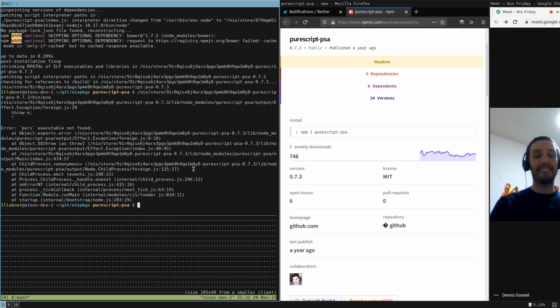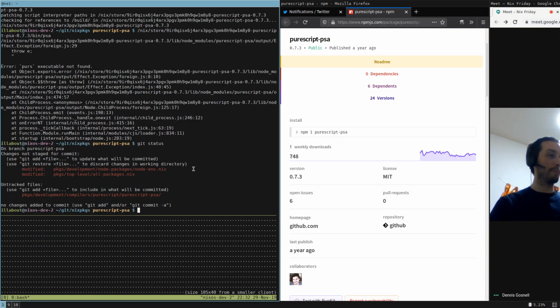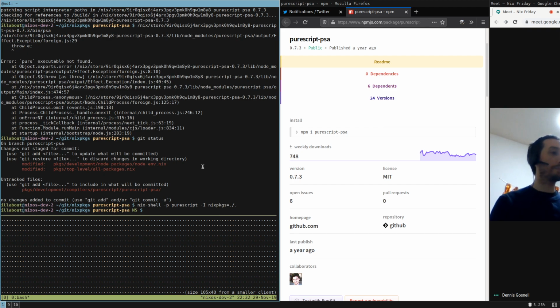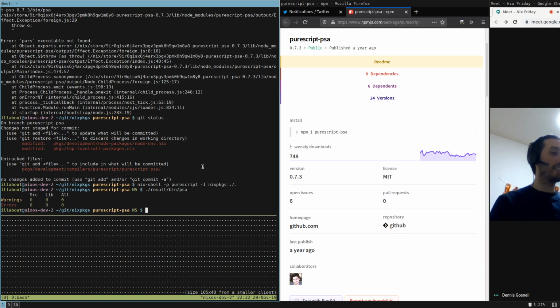Alright, so I think this is working. So we could actually commit this in a branch, and then we can try the approach from Addis Bladis if you're up to it. Okay, yeah. Let me Nix shell purescript, I'm expecting. And then we should be able to run result/bin/psa. Yeah, it looks like it's running at least. Yay.